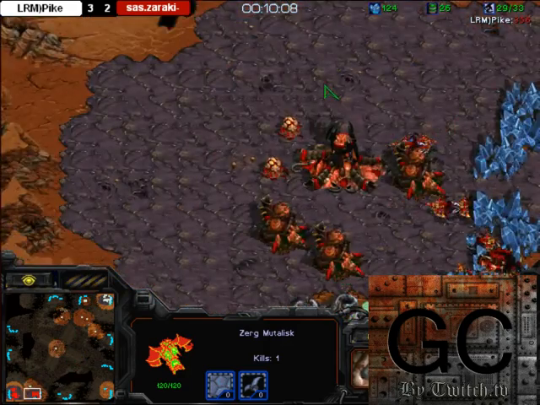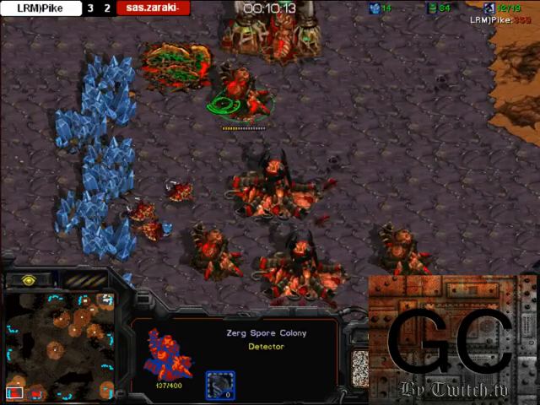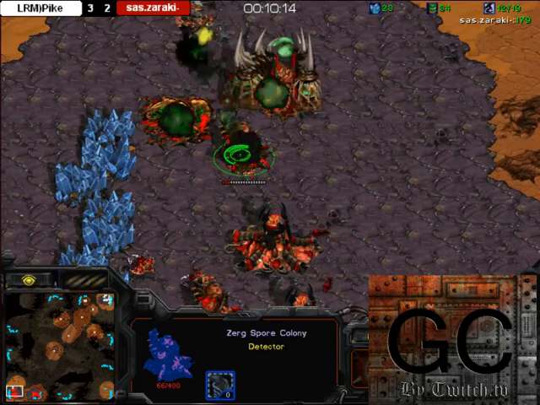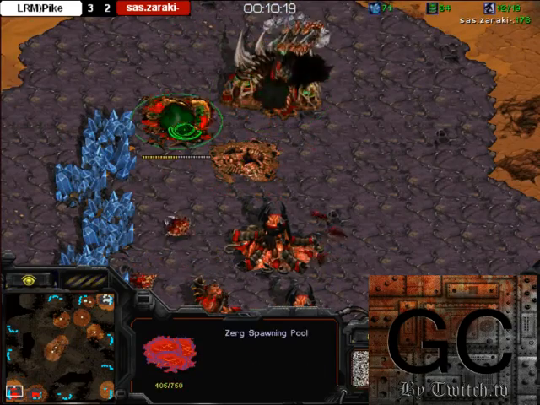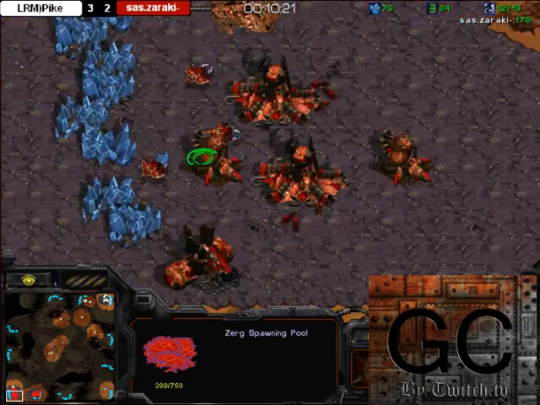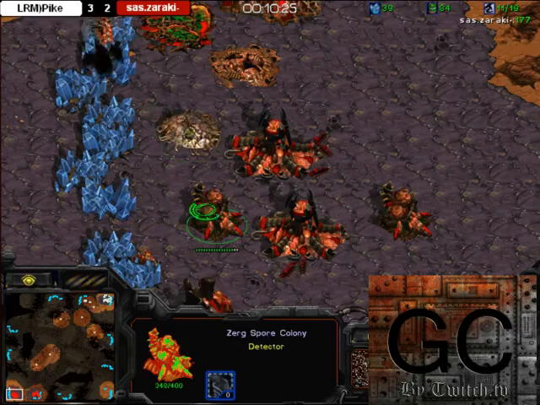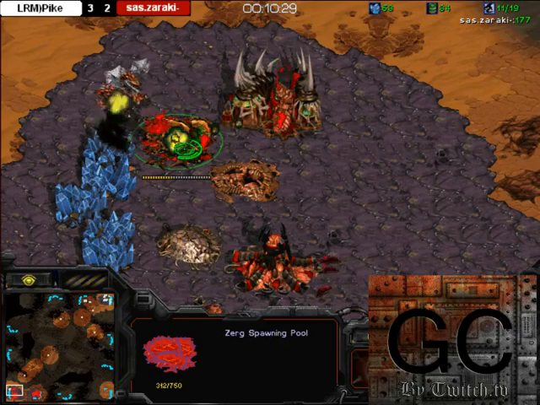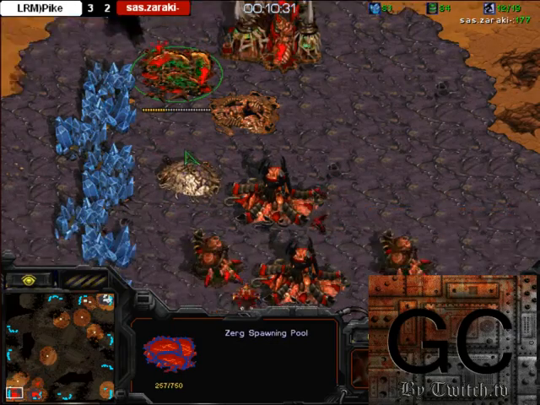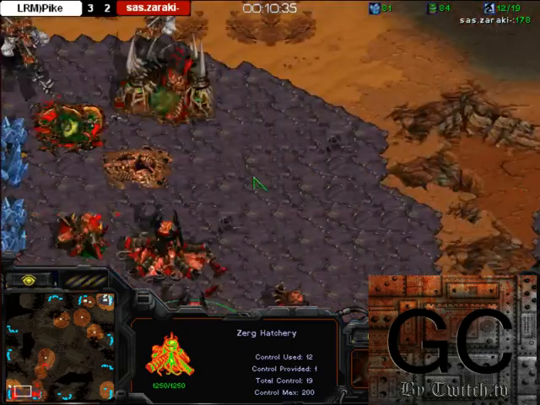Looks like Pike. Is Pike going to seal it out? I think he is. I mean, he has to deal with a lot of spore colonies. That one's vulnerable. Oh, is he... He's going to be able to range the extractor in the spawning pool. Actually going to prevent more creep colonies from being thrown down. Yeah. Well, Zeraki is going to lose the spawning pool.